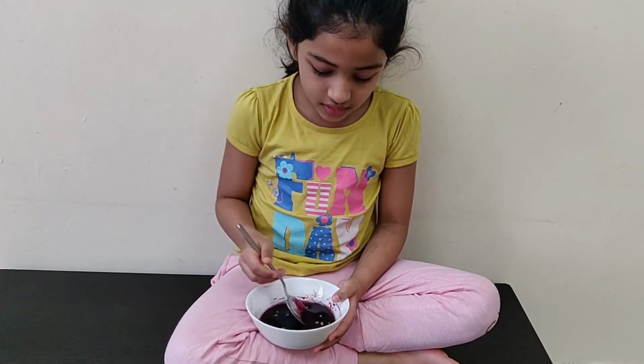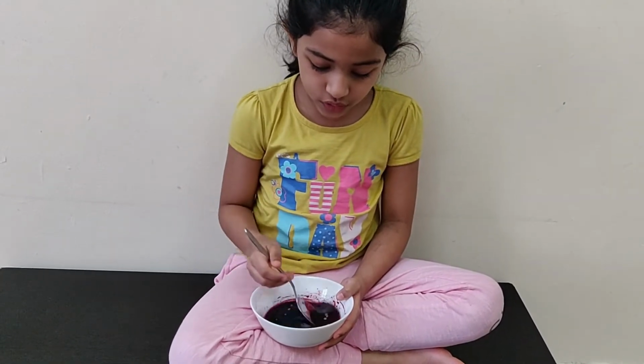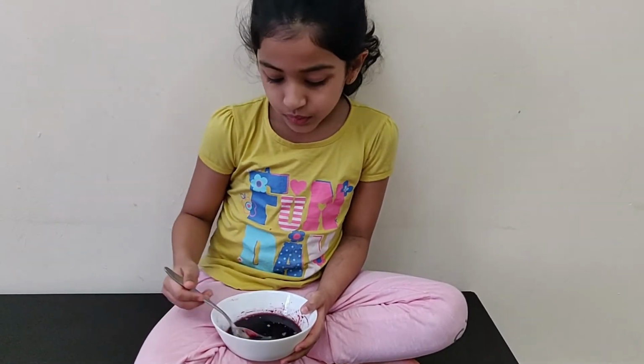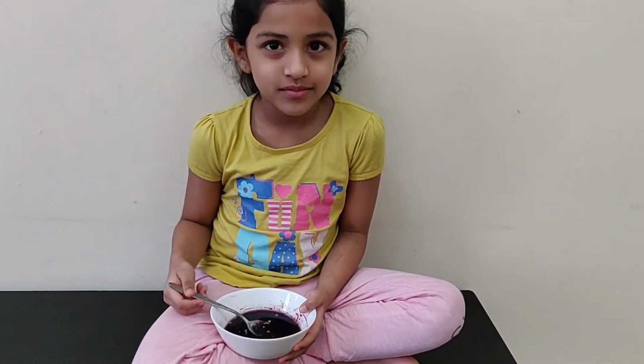Guys, I'm mixing the coconut oil and beetroot juice. It's better if the beetroot juice is little warm. This is vitamin E capsule. It's okay if you don't have it. If you add it, it gives smoothness to your lips.